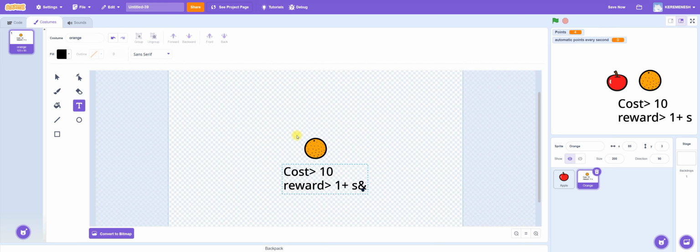So you get one automatic point every second. Or I want to take this sign right here, like this, and reward. So this orange costs 10 and the reward is plus 1 every second. So it's going to be cool.